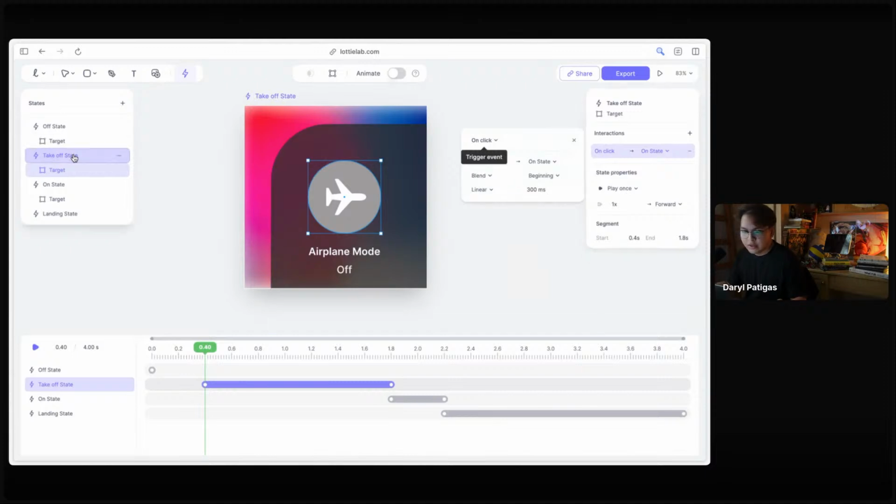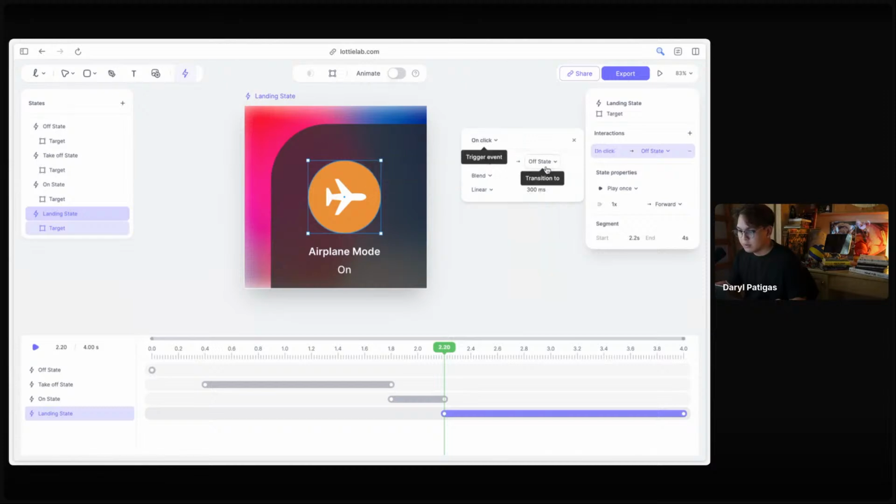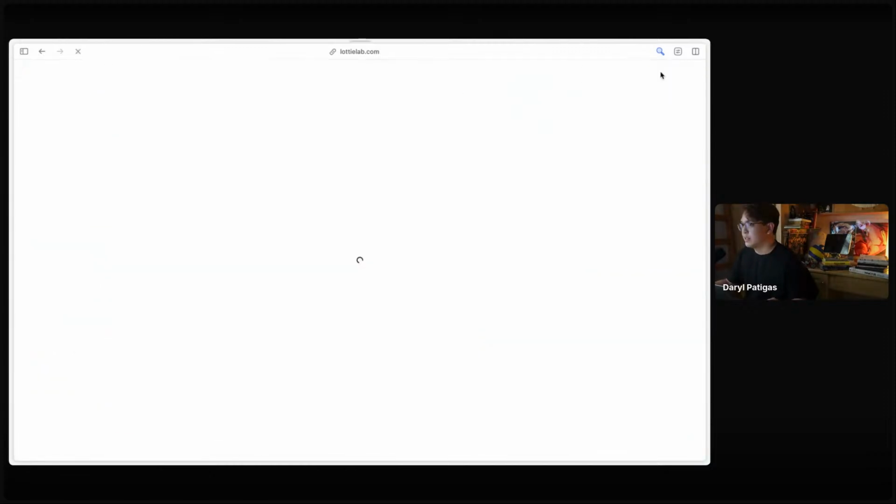So for the take off state, I want it to transition to the landing state, and I want it to transfer so that it smoothly transitions to the next progressive state. For this one, I'm going to do the same thing. Whenever it's on the landing state, I want to set it to the take off state and transfer as well. So whilst it's still transitioning, we could actually select the element. So let's check that one quickly.